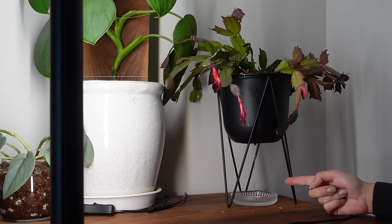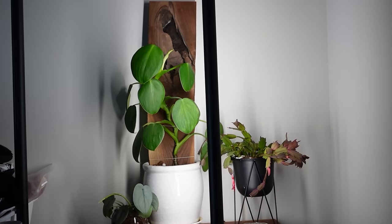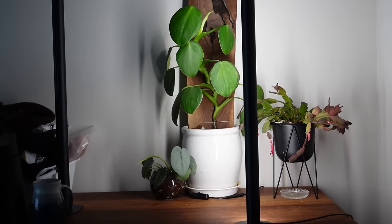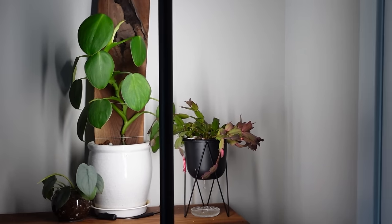Water until it drains out the bottom. Even though the light doesn't look amazing right there, it would look so much better without it. The plants love it, they need it. So hey, we do what we can do, right?